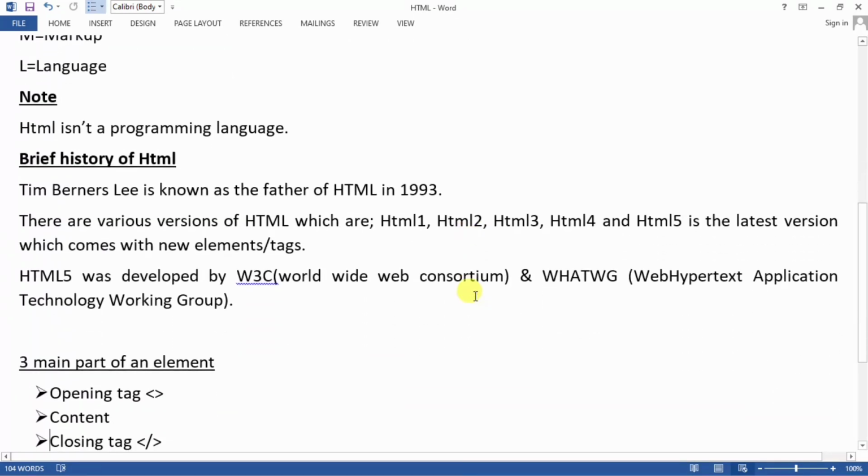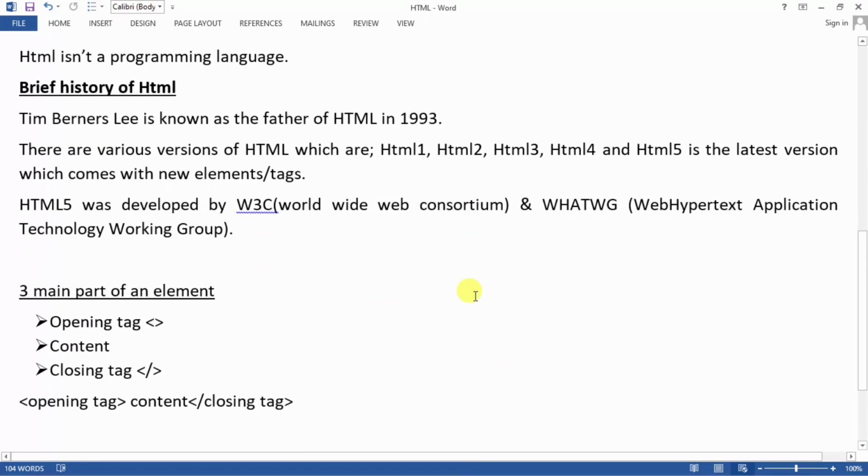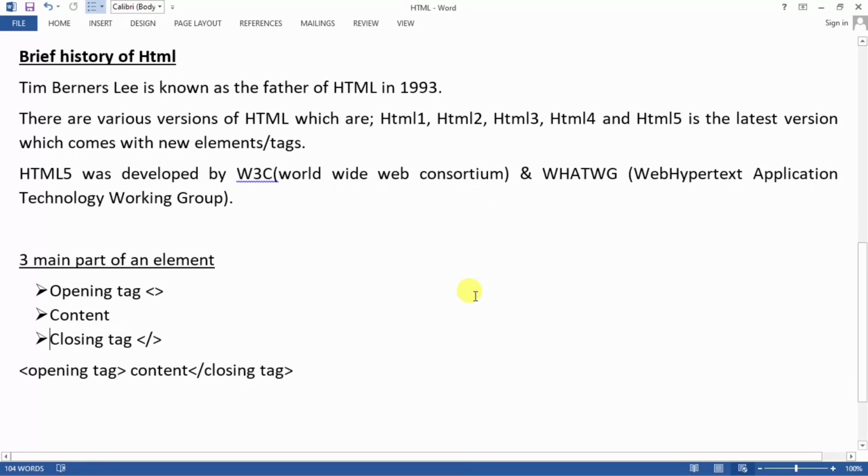So a brief history of HTML, we say Tim Berners-Lee is known as the father of HTML in 1993. There were various versions of HTML, which are HTML1, HTML2, HTML3, HTML4, and HTML5 as the latest version, which comes with new elements and tags.